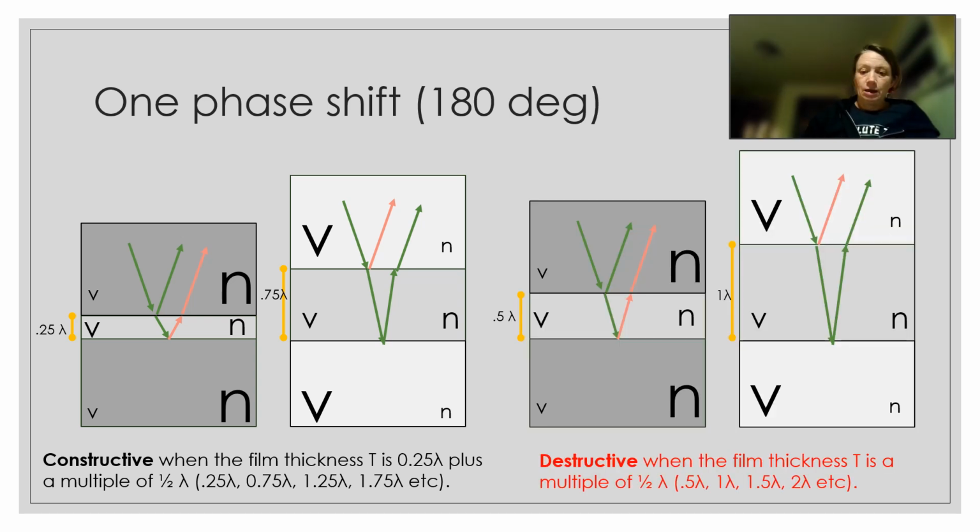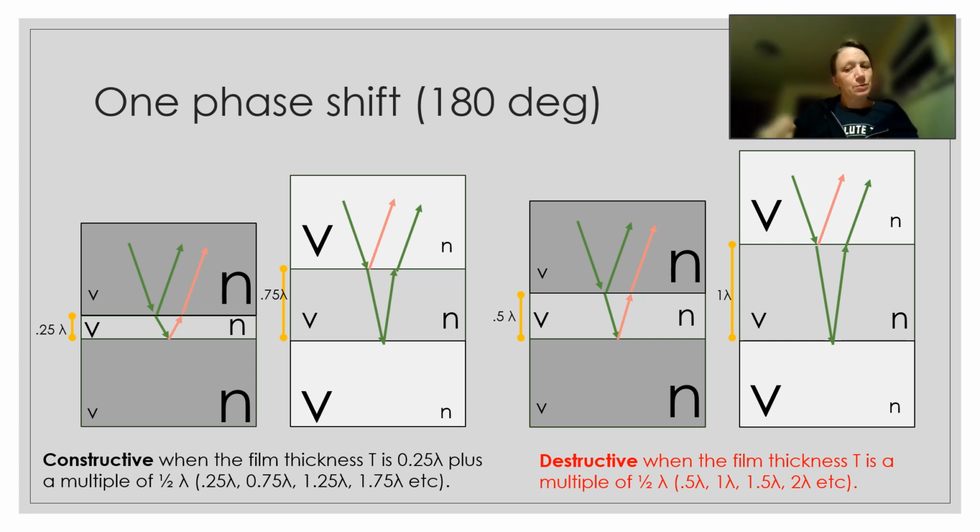And if we have thin films that are multiples of a half a wavelength, then we're going to get destructive interference because the path length difference lines them up, but then the reflection inverted shifts them off again by 180 degrees. So in any case, when there is this condition being met, a speed up and then a slow down or vice versa, we're going to have destructive interference when the film thickness is a multiple of a half of a wavelength.